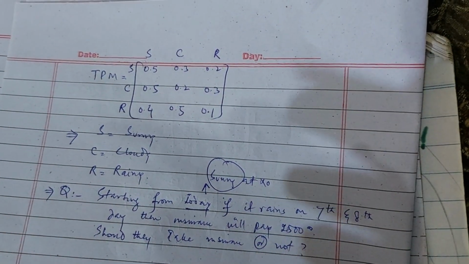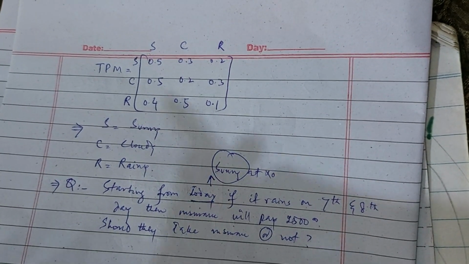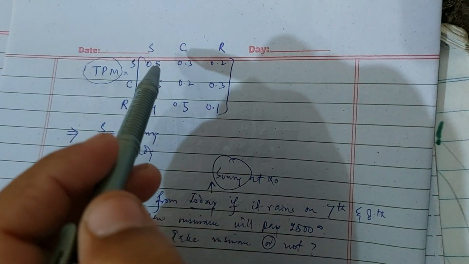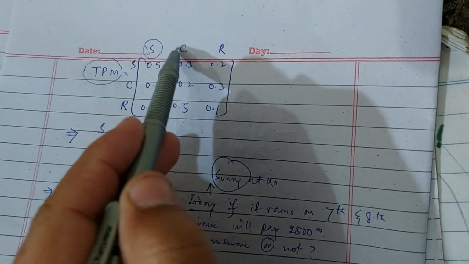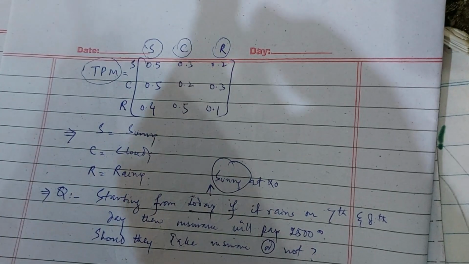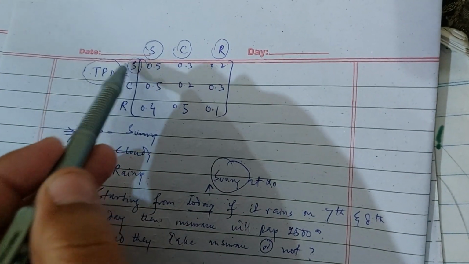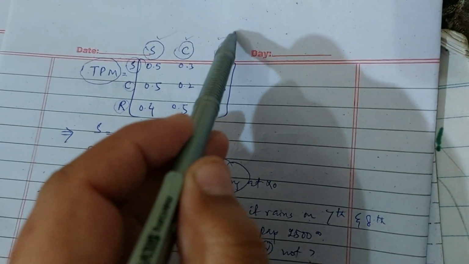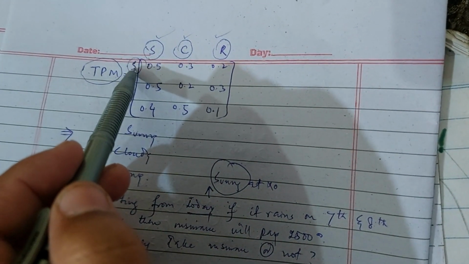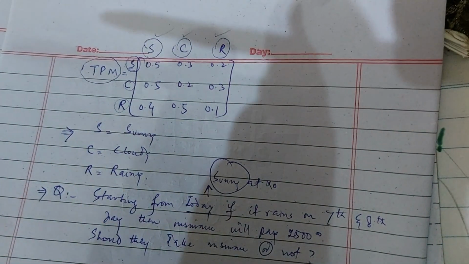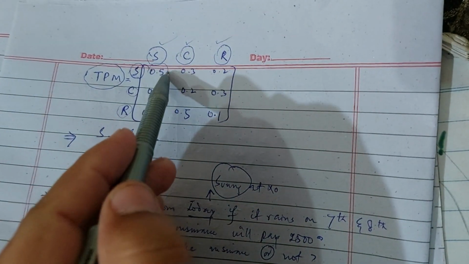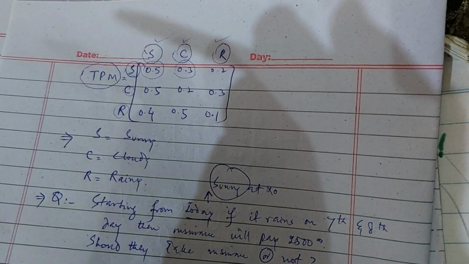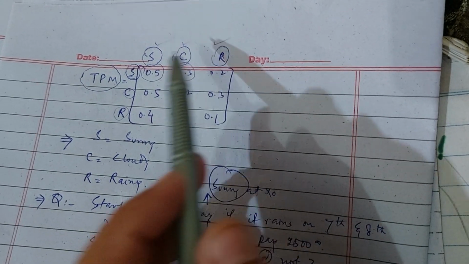Okay, so this is another problem that we need to solve using the Markov chain process. We have a transition probability matrix for 3 states which is given. Okay, S for sunny, C for cloudy and R for rainy. So we have 3 states. The initial states are sunny, cloudy and rainy, and the final states are also sunny, cloudy, and rainy. Okay, it states that if on the first day it's sunny, there are 50% chances that the next day is also sunny, and 30% chances that the next day is cloudy, and 20% chances that the next day is rainy.